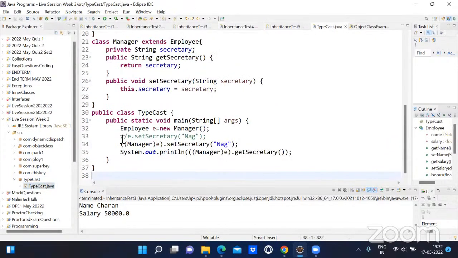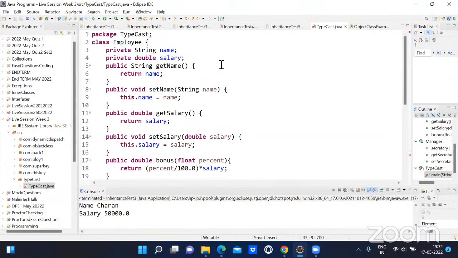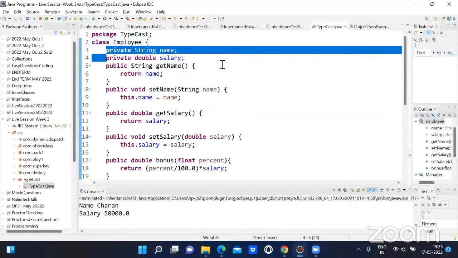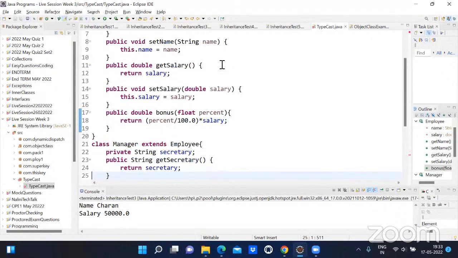See here, I have taken default, and I did not use any constructors here. So here we have two instance variables, accessors and mutators.